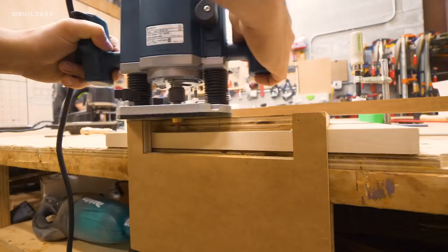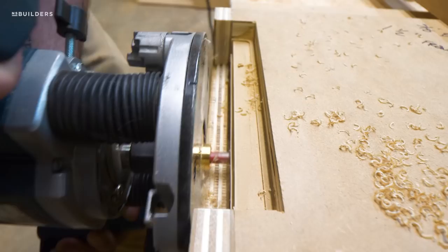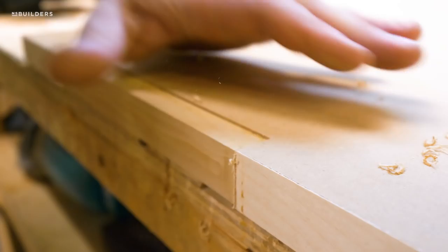We're able to line this up in place and clamp it down. That way we can route both the top and the back, making this handle completely flush on our drawer fronts. In this kitchen, each one is the same handle, so that makes it pretty easy — we only need to have one jig.